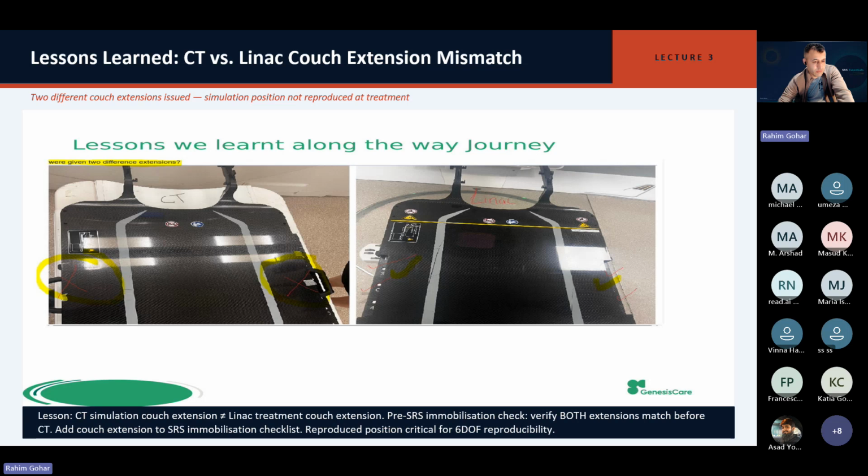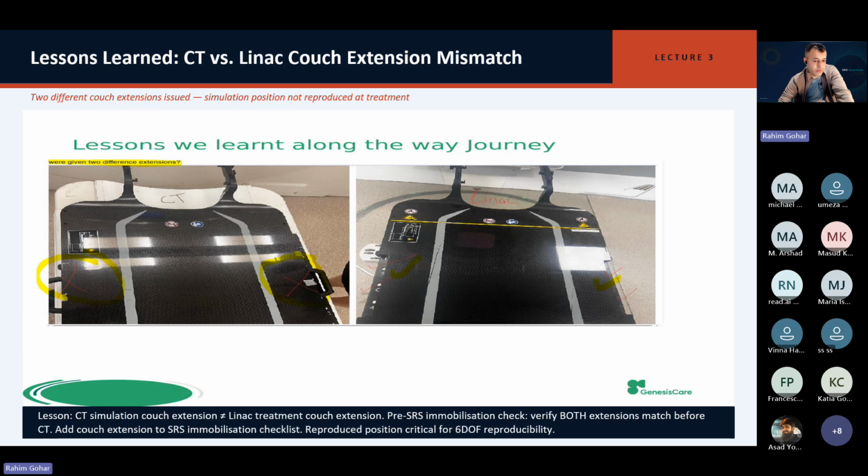We do put dummy frames on the CT, but because there is no place for us to put them, a couple of patients were hitting the frame, and those patients were cancelled because we were unable to put the frame due to the lateral size. The patient was big enough, so whatever you are getting, you have to make sure you are getting the right thing based on your needs.